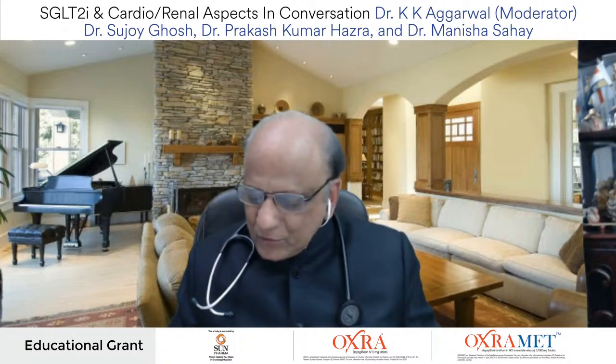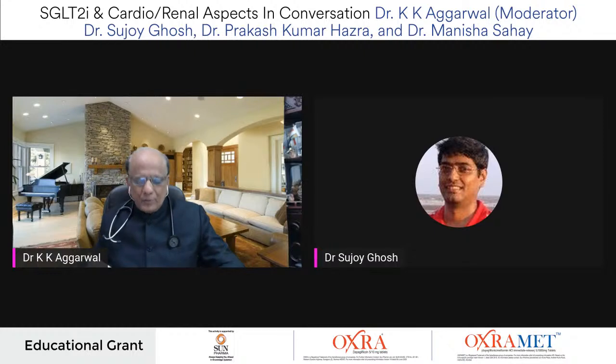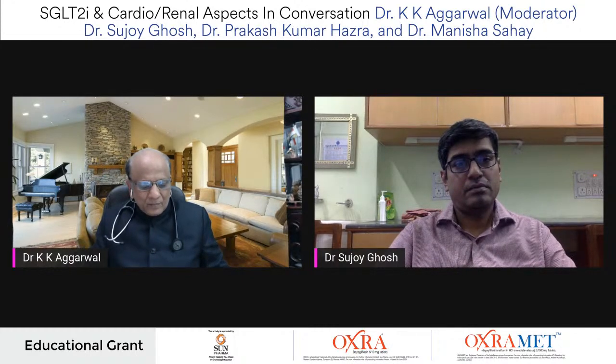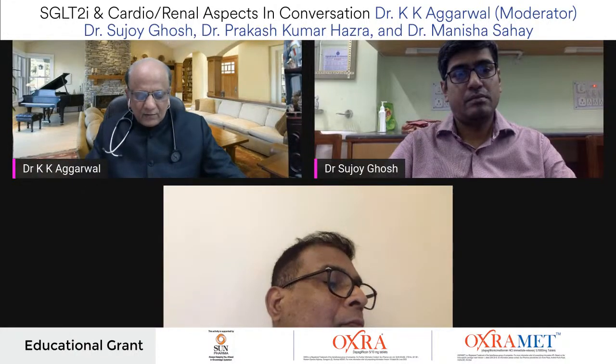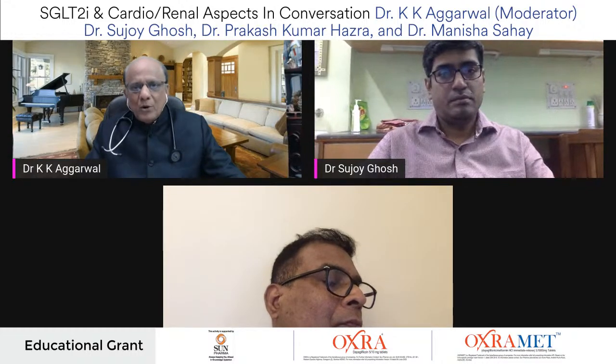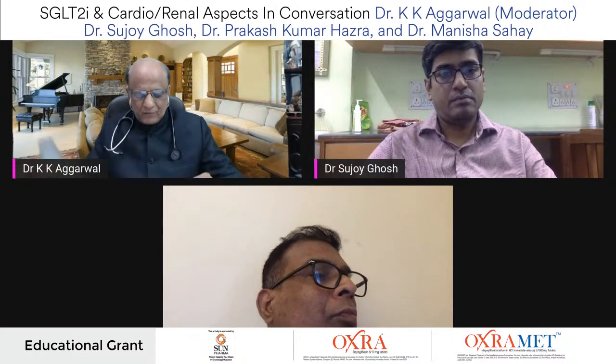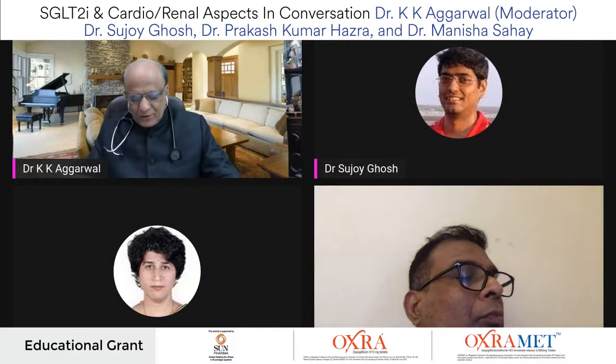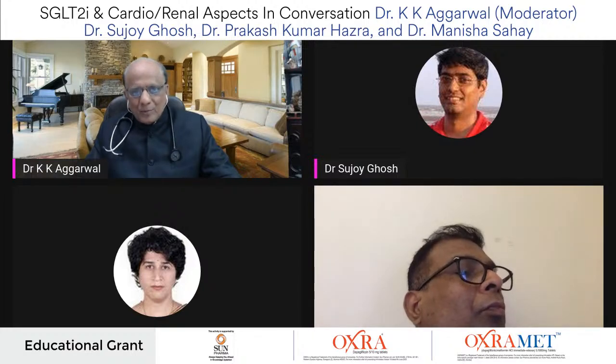Let me introduce my faculty today. I have Dr. Sujay Ghosh, professor of Department of Endocrinology, Institute of Postgraduate Medical Education and Research from Calcutta. He is going to talk about SGLT2 inhibitors in diabetes and across the cardiorenal continuum. Then I have with me Dr. Prakash Kumar Hazra, head of Department of Cardiology, Director of Cardiac Cath Laboratory, Emory Hospital in Kolkata. He is going to talk about the small r, heart failure with reduced ejection fraction. And I also have with me Dr. Manisha Sahai, professor and head, department of nephrology, Osmania Medical College, Hyderabad, and vice president, Indian Society of Nephrology. Obviously, she is going to talk about the next T, and that is the role of SGLT2 inhibitors in chronic kidney disease.